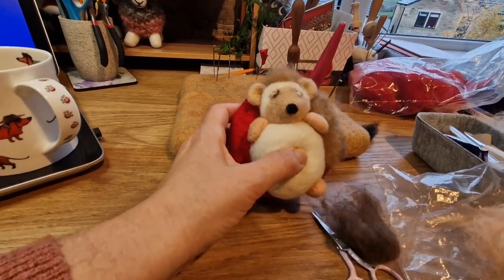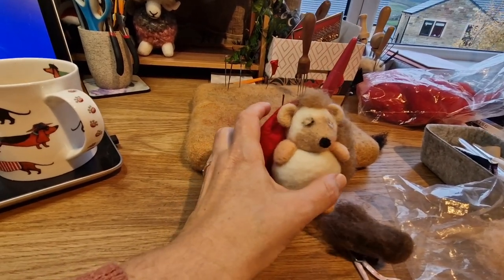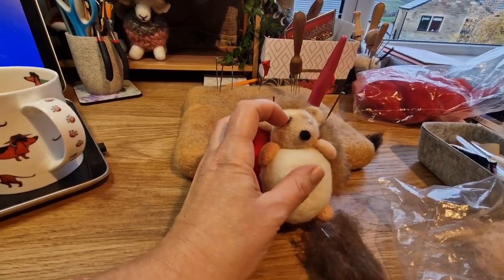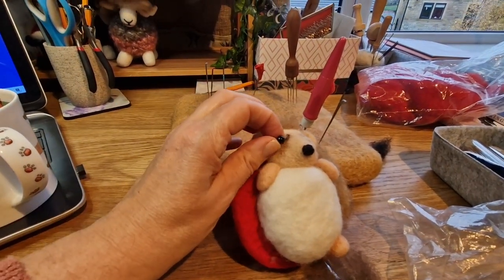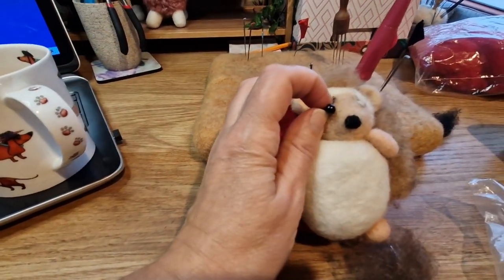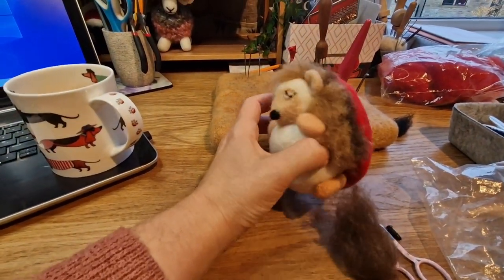So this is all the process of the practicing, and my daughter's so good. She comes in and we have a little chat about what's working, what's not working, and trying to work out why. Because the eyes, you can see they're okay position, but actually they make a big difference when they're a little bit further. I cannot do this with one hand. When they're further down and closer to the nose, he looks cuter.